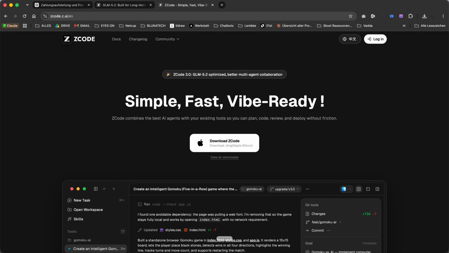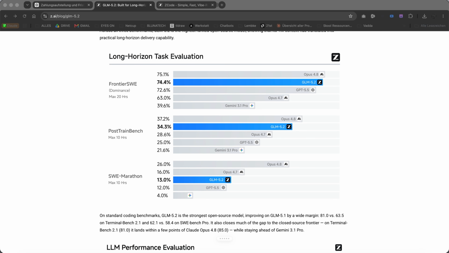A quick word on the model, because that's the absolute star behind all of this. GLM 5.2 is a massive open source model. It has 744 billion parameters, but only 40 billion are active per request. That's the classic mixture of experts architecture, something you've heard 1,000 times by now. In short, the model is like a big team of specialists, but for each task, only the ones that really fit actually work on it. That's what makes it fast and cheap. It has a 1 million token context window, which is really good. That's basically the memory it can read in one go. So pretty much anything you can imagine fits into the model. And the whole thing is MIT licensed too, fully open source. Anyone can download it, self-host it, whatever.